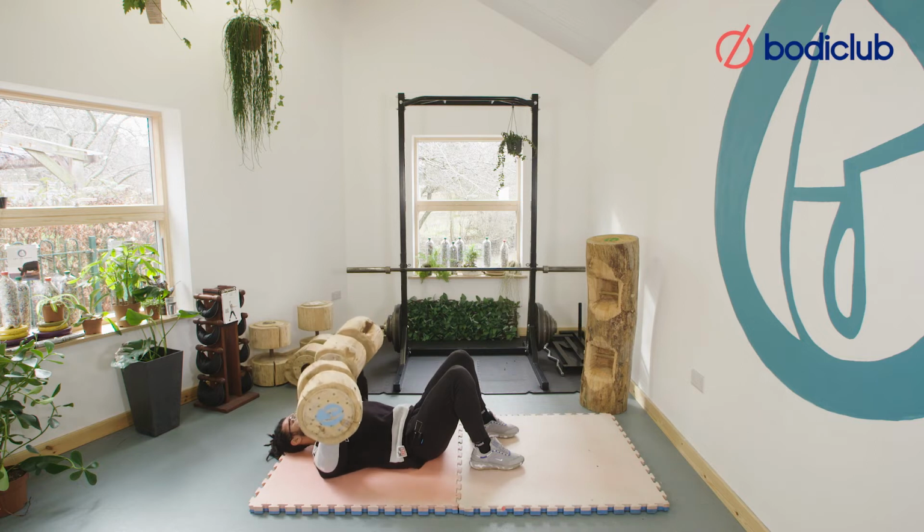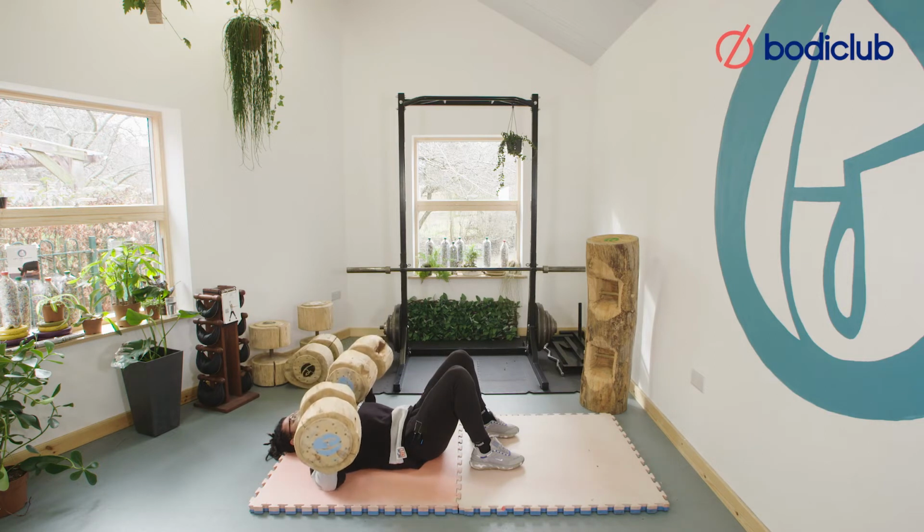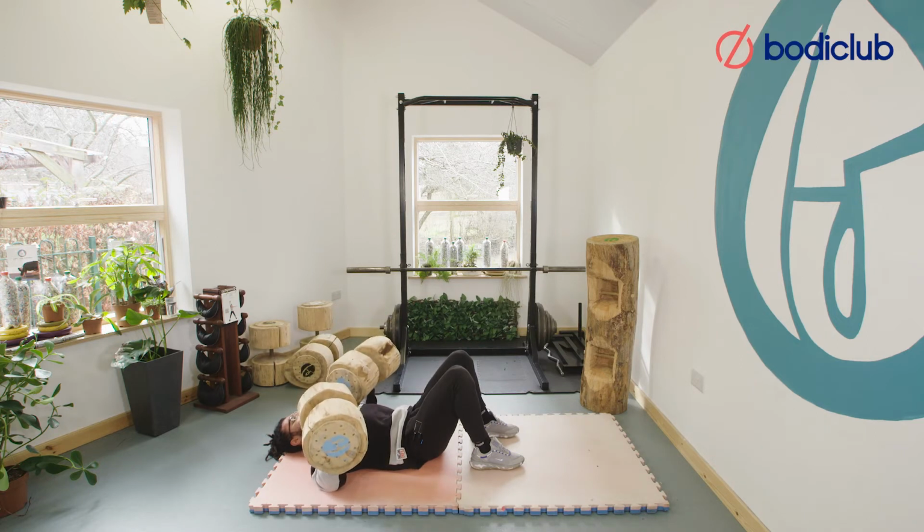I'm trying to squeeze my shoulder blades in on the way down and trying to press through my chest on the way up. So that's a shoulder blade activation down and a chest squeeze on the motion up there as well. And drive. Good stuff.